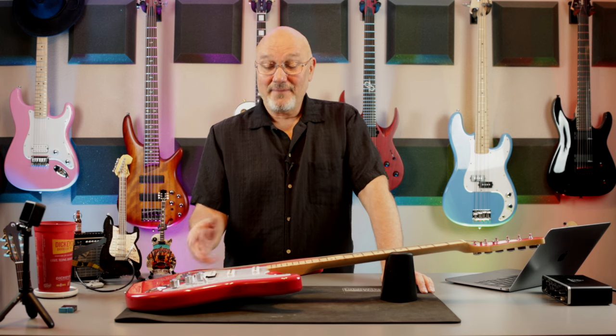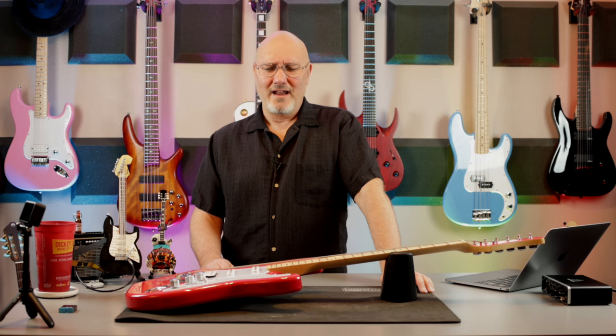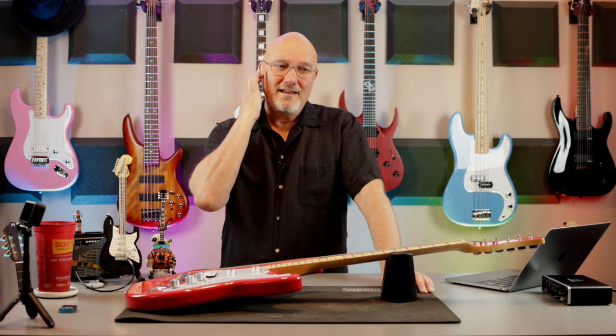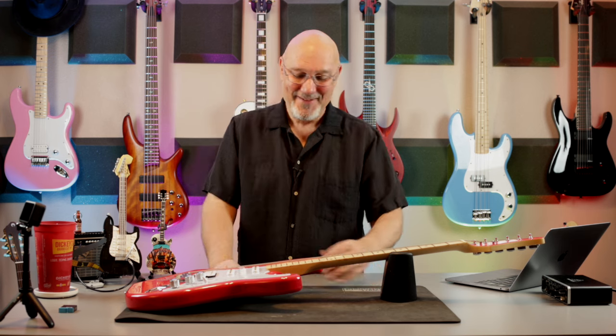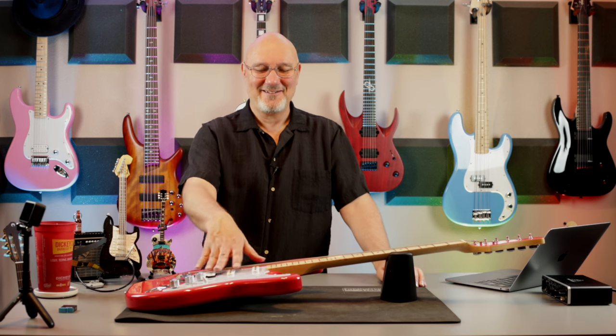You'd generally expect anything inexpensive coming from China to have ceramic pickups, but these are alnico 5s, which kind of surprised me. And it might be one of the reasons why when I picked it up and plugged it in I wasn't thinking about replacing them immediately. Almost every time I get an inexpensive guitar my first thought is what pickups am I going to put in it — ones that cost more than the guitar itself. But this time, not so much. I kind of liked these guys. I'm maturing, right? I can accept this and not have to make changes.